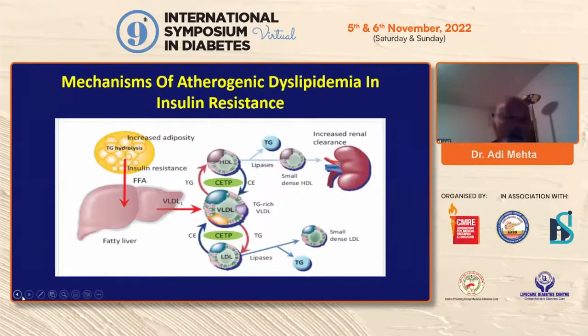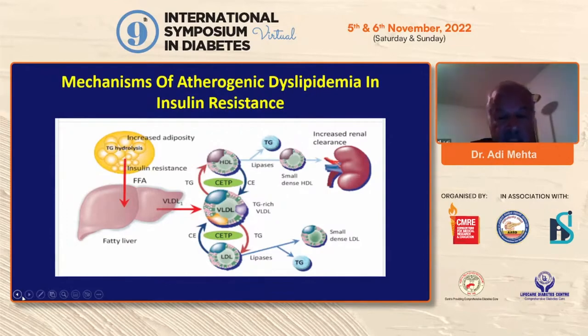Now, what about the interior of the vessel? We know that insulin resistance and high free fatty acids will drive insulin resistance, and that changes the lipid profile. So with increased free fatty acids in the liver, you package a large number of VLDL. VLDL comes out of the liver. It is going to be processed by the action of lipoprotein lipase to IDL and LDL. Lipoprotein lipase is insulin permissive. In the face of insulin resistance, it doesn't work. So you get an accumulation of VLDL. That's why you see the high triglycerides.